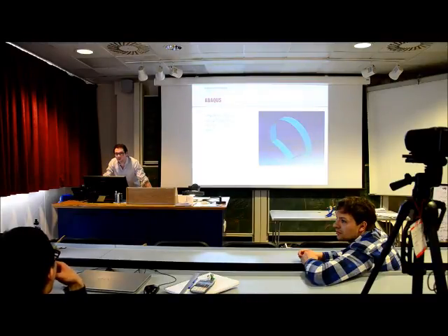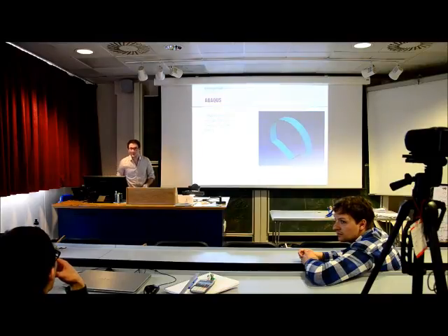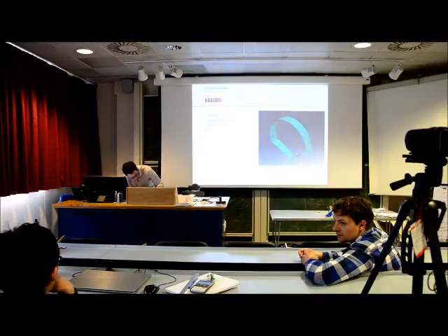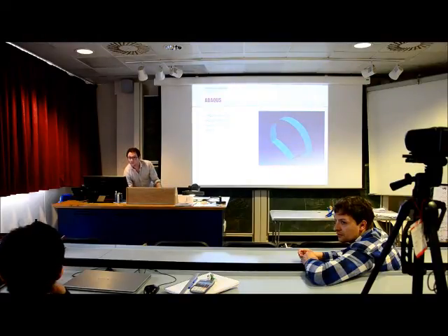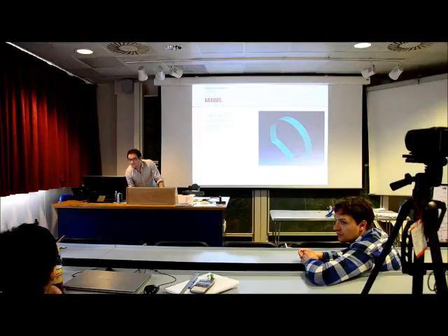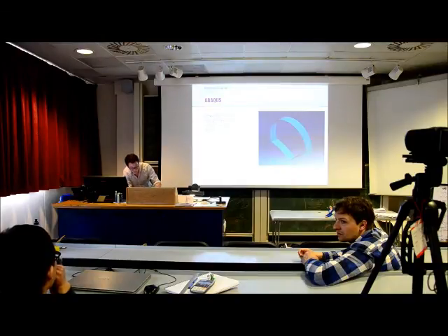So there are two solutions. Either you put 10 elements at least across the thickness, but then your number of nodes is going to go up by a big amount, or you switch to shell elements. Have a look at what they are. They're basically the extension of beam elements for two-dimensional curved plates. So your degrees of freedom would be displacement and rotations at the two ends.